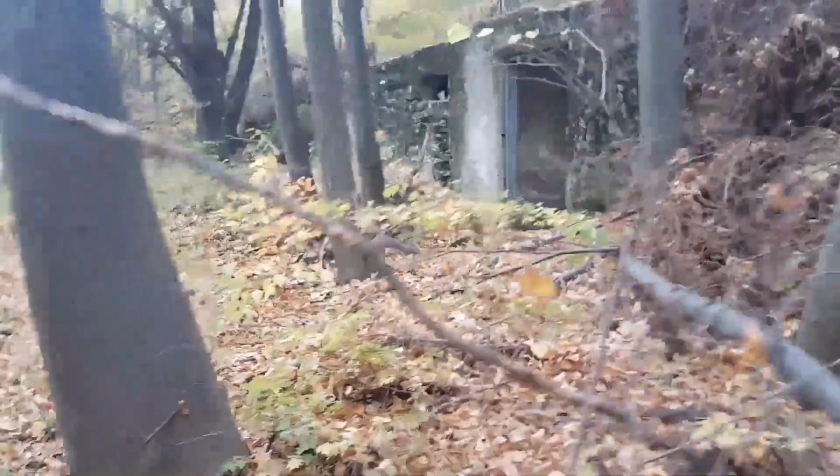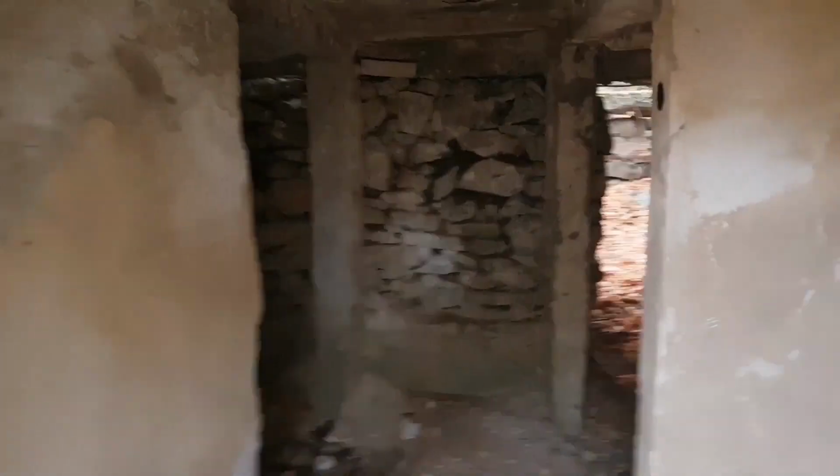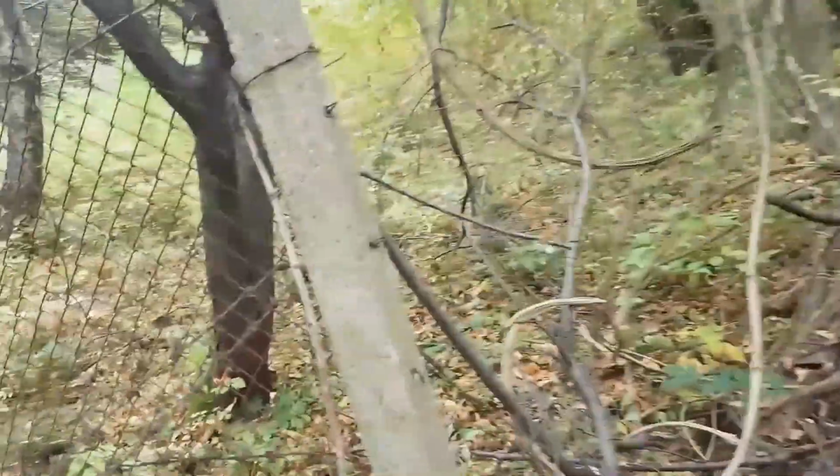Let's have a look at this side. And that's in the middle of the forest. It's very strange building. And inside it looks like a toilet. What a wood chip. Probably some bombs are sleeping here, because somebody has modified it to live here, but now it's autumn, so it's not so nice to live inside. Very interesting. And the house itself is separated by barbed wire. That means that probably it was of military origin, because the barbed wire is used only on military objects. And there's still some remainings of a fence here.